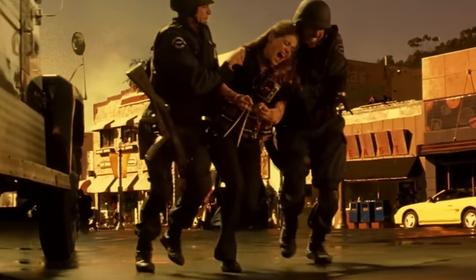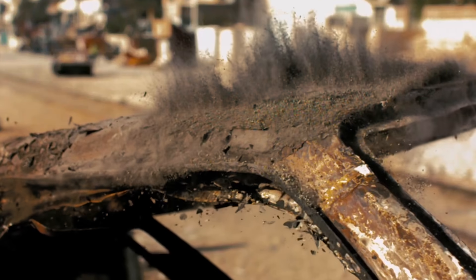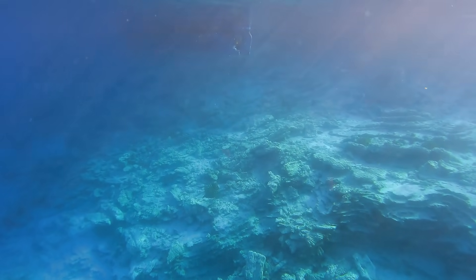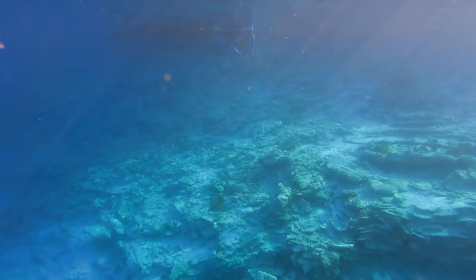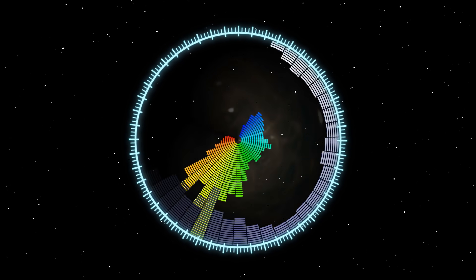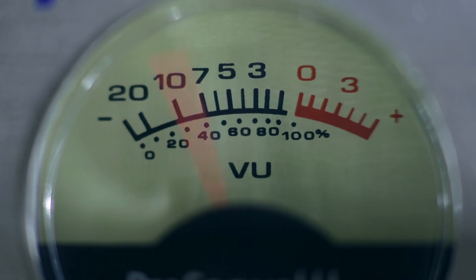In movies, action heroes can stand a little ways away from a bomb going off and survive. In real life, the shockwave from the explosion would severely hurt or even kill them, even if they weren't caught in the epicenter. What's more, shockwaves travel further through water than air, meaning active sonar shockwaves could kill you from miles away. Keep in mind that the effects produced by sound are exponential — every 10 decibels is a tenfold increase in volume and sound pressure. This means 300 decibels is 200 times louder than a 100 decibel rock concert, and the shockwaves from such a sound would be 200 times stronger.